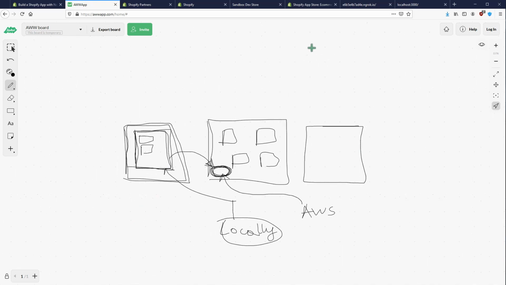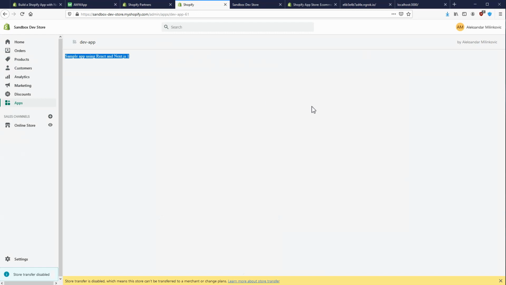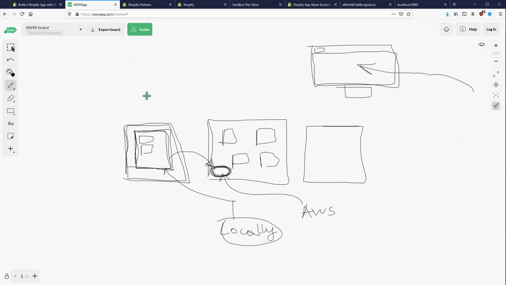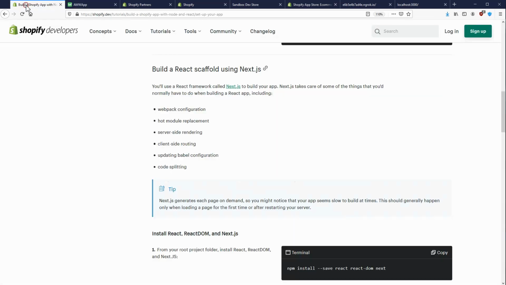So let's say someone opens our app on their PC and they have a browser running here, and the app needs to be already rendered in the backend so that the rendered page is displayed within this window here that I have mentioned earlier. So you could also use React.js and then set up Node.js to server-side render your React app, but Next.js basically does this out of the box for you.